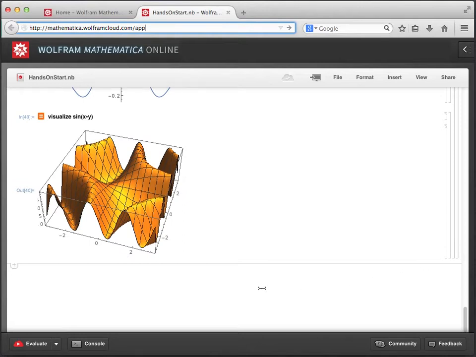First we'll create a new subsection and call it creating multiple graphics. And then arrow down to start a new input cell. We'll use the freeform input to ask for plot sine of x and sine of x over x to see what that looks like.